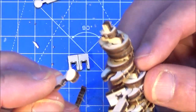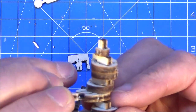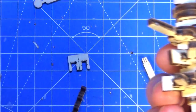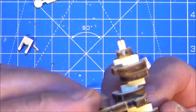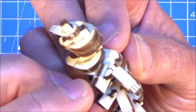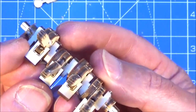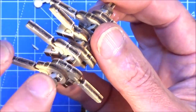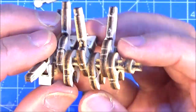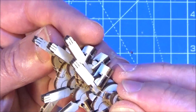This part's really fiddly. You've got to put the con rods on like this, and then you've got to hold it with one of these little clips. I think these are just temporary, like that. So you do four that side, and four on the other side, and it should look something like this when you've finished it.